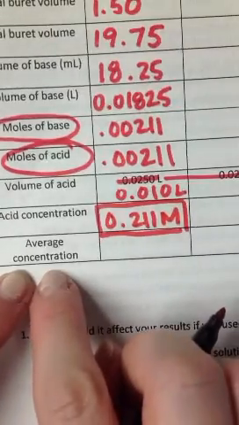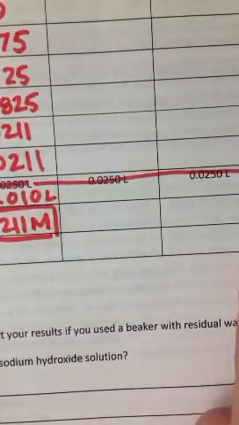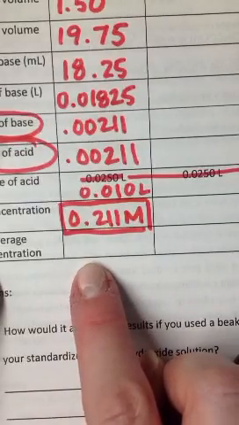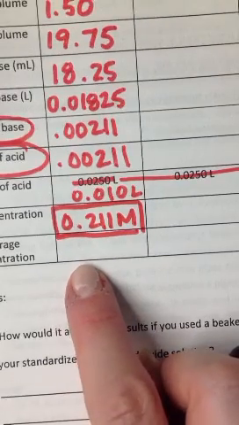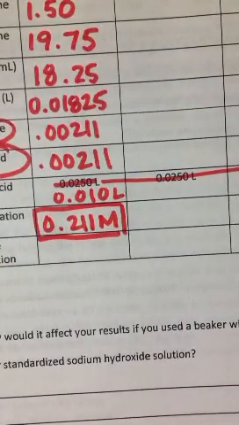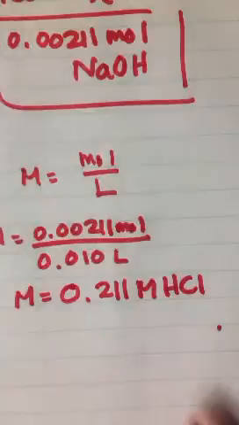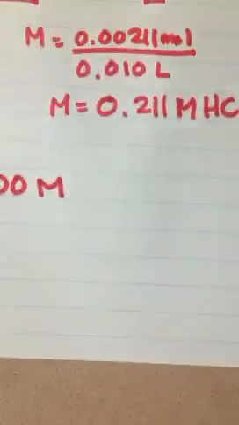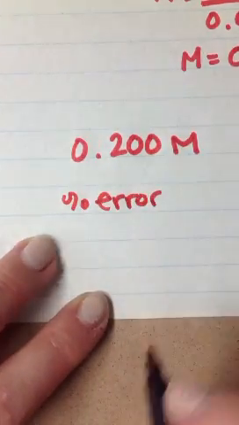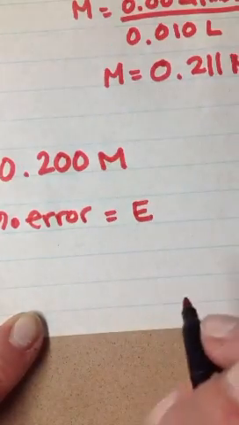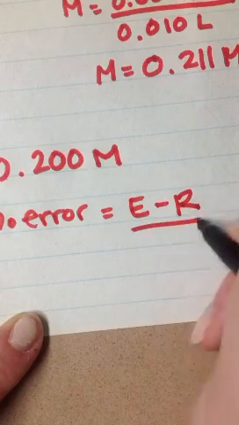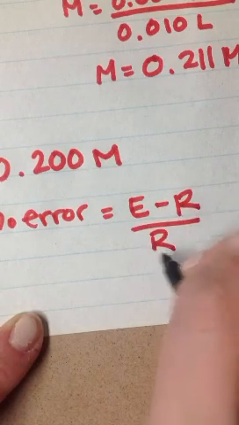Now, when I do average concentration, I'm going to average all of my concentrations that I get, and I'm only going to get one number for the average. So you'll have done 4 trials, you'll get 4 different concentrations of the acid, and then you're going to find the average. Now, what I will tell you is that this acid is supposed to be 0.200 molar acid. So what you're going to do is find the percent error in your lab notebook. And percent error is determined by how you spell error. So you take the experimental value you got in your experiment, you subtract the real value, and you divide by the real value. ERR spells error.